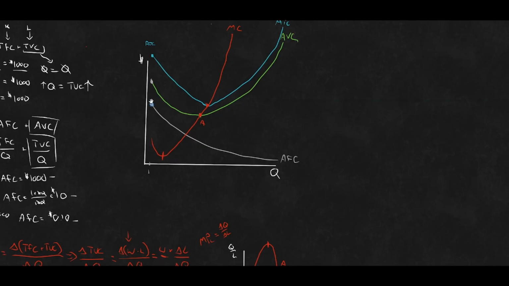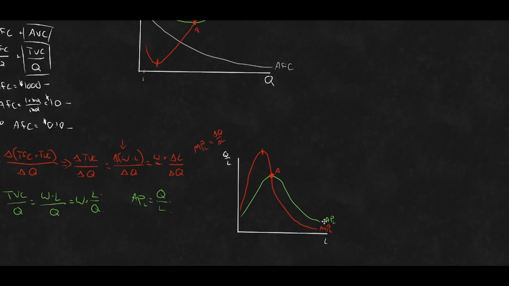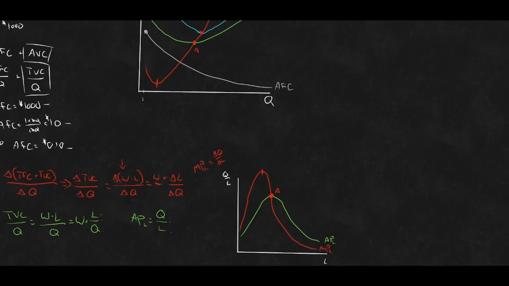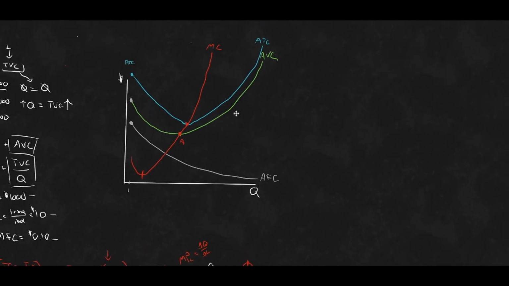Okay, big takeaways. Fixed costs are decreasing, just falling off, because we presume capital is fixed in the short run. We can't change our levels of capital. Average variable cost is U-shaped. The reason that our variable cost starts to rise is because we presume that we have these diminishing average products. The diminishing average product, the fact that our output per worker falls, means that because we have to pay our workers the same thing, our costs begin to rise. Our average total costs then begin to rise, primarily because the variable costs rise.